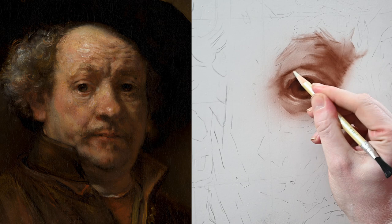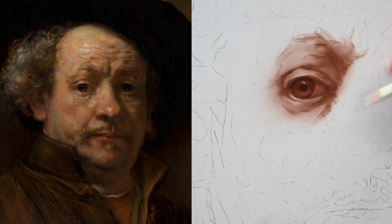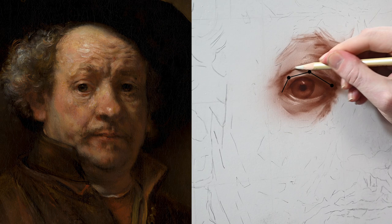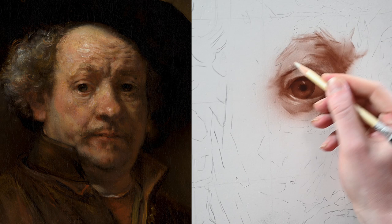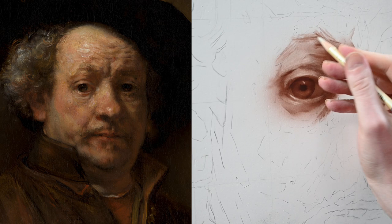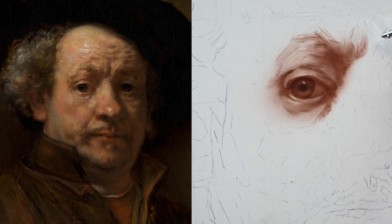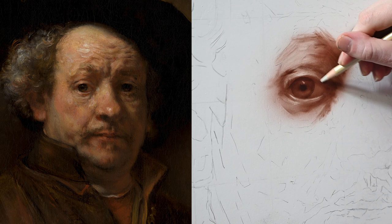A lot of the highlights and shadows in Rembrandt's painting are in planes — a plane is basically a mass of value, light or dark, going in a straight angle. You can see this right here just above the upper eyelid — it's basically a straight diagonal of highlight. So as I'm erasing it out, I'm trying the best I can to follow that angle and erase in that same diagonal motion. My completed painting right now is kind of on the messy side, and that's okay — as I continue to paint, I'll start tightening this up and adding more definition between the highlights and shadows.